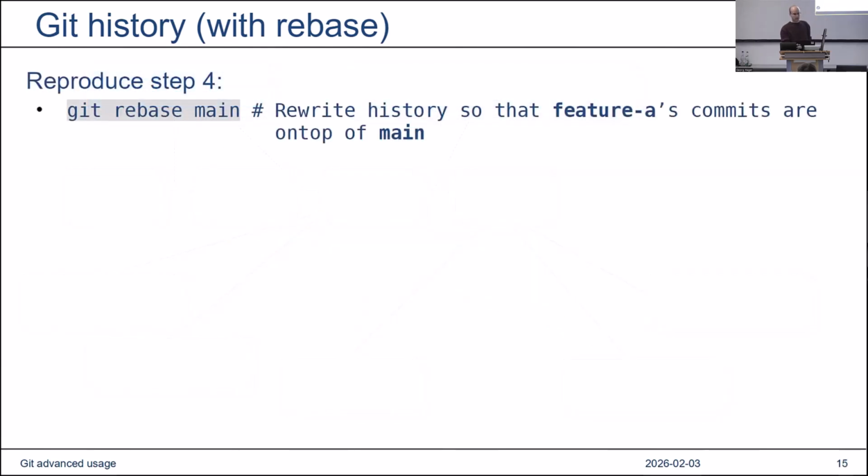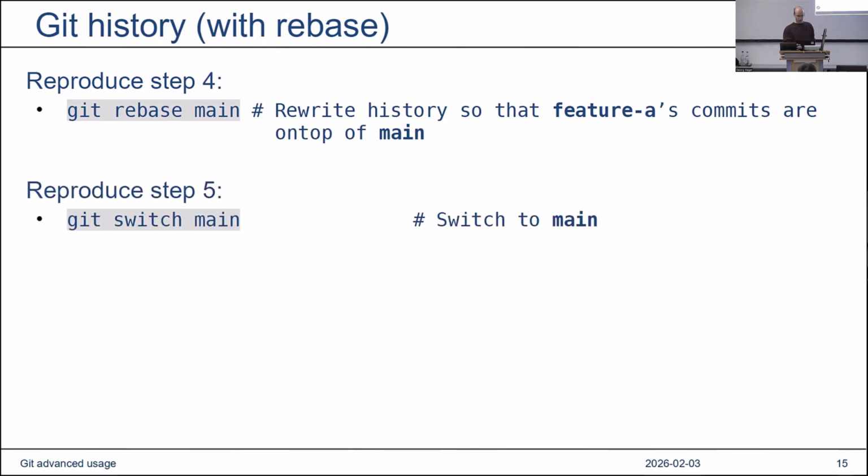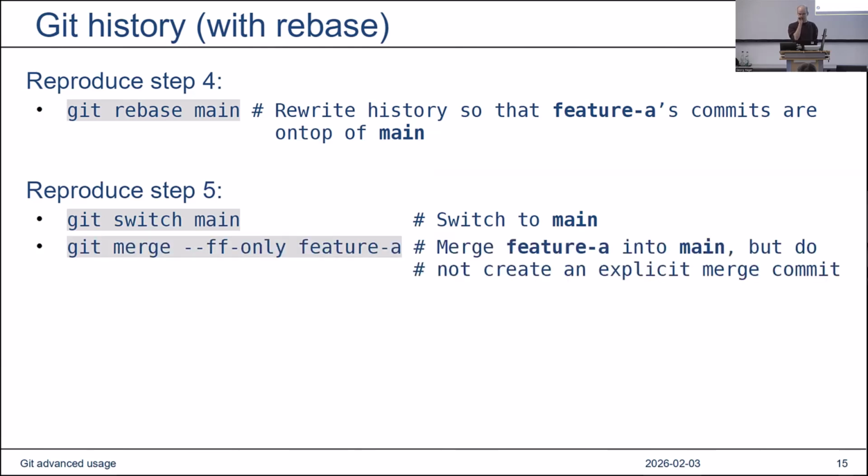So basically, if you're on feature branch A, what you do is say git rebase main, and that's doing the one step where you move that connection from one commit to the next one. And then you basically just switch back to main and merge it. I don't think this fast forward only flag is required. I think it depends on your Git configuration, but I had it in here just to make an example.